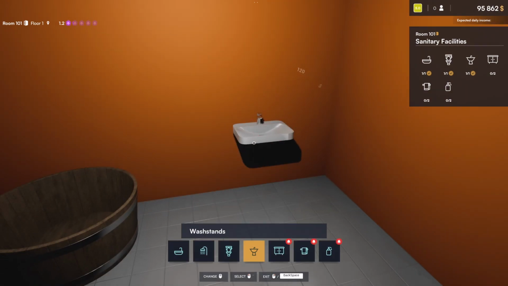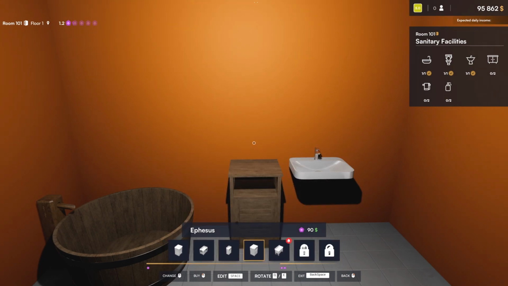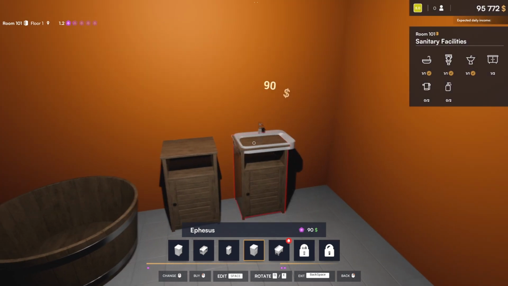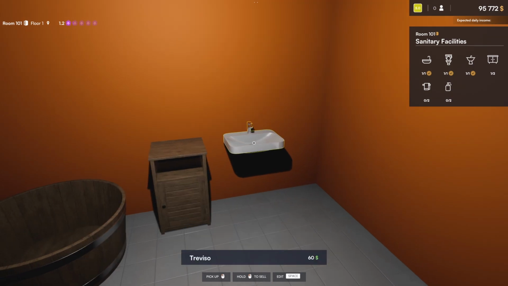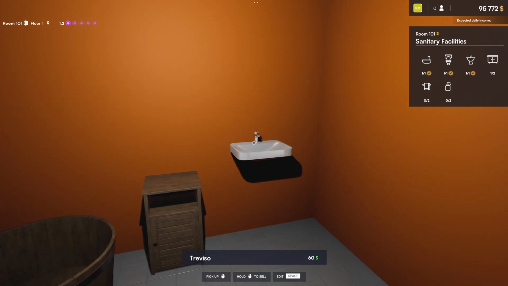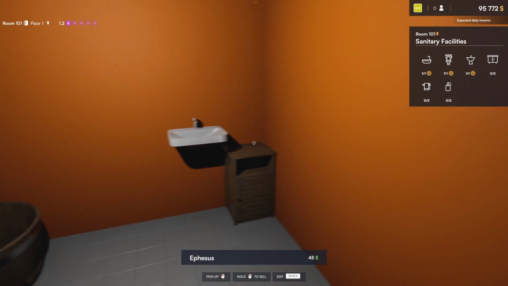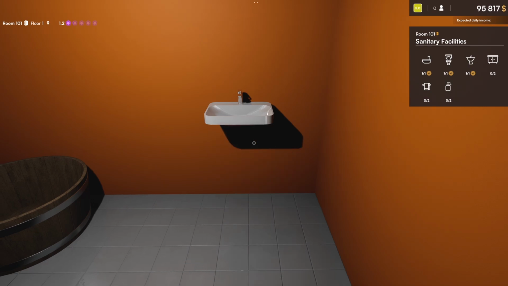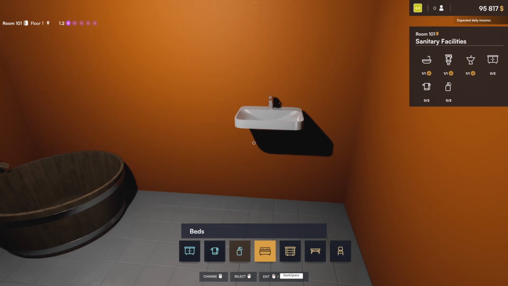Sure. Vanity? Whoa. Yeah, I think you should probably put the cabinet in first, if you're smart. Can I move? No, how do I move? Yeah, that's what I want. And then I want you like that. No. Place. That's not centered. Oh, wait. No. Okay. And I've got it.